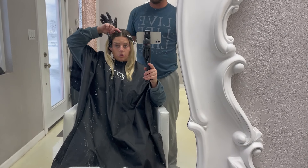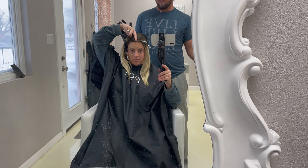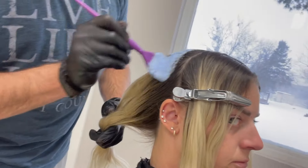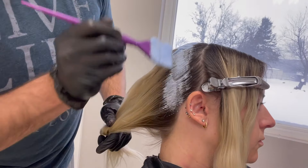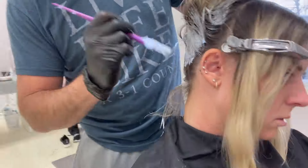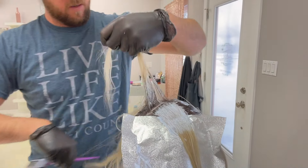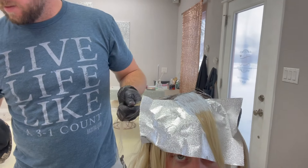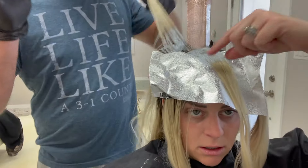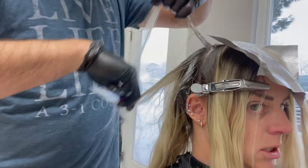We're going to paint — you can start the front roots, but just leave out the hairline because this will lift super quick. Just do a couple of centimeters away from the root. I'll go back again and get that last little bit right at the roots. If not, those will lift out crazy white because the heat from my scalp helps lift it, and then I'd have a bright white line going down my hairline. It's easier to slap it all on, but technically this is the correct way.